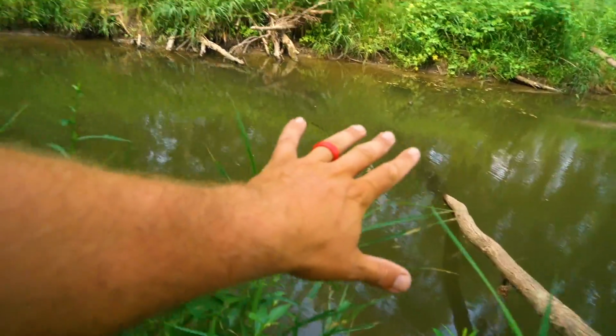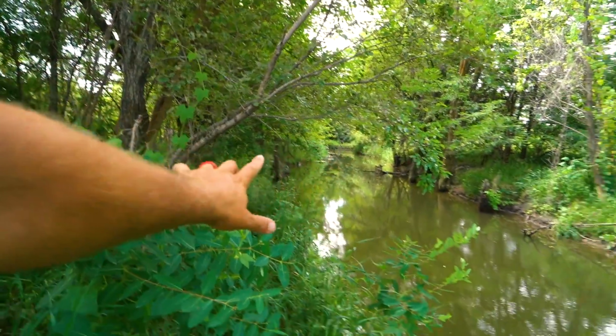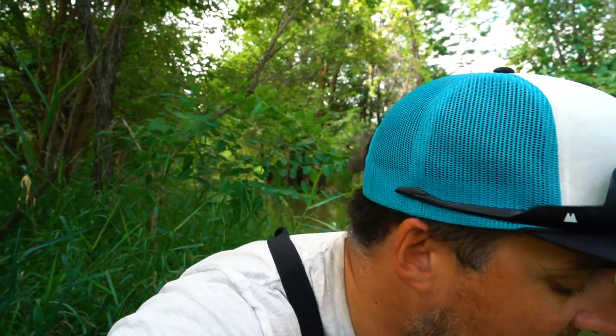Let's do it. Okay, just got down to a little local creek, as you can see. Not very far across, maybe 10 feet across. Lots of shade, little stick ups, stuff like that, lay downs. Really, really good cover for this time of day and this time of year, because it is super, super hot. This is the heat of summer, and so the water should be cooler. There's a lot of shade lines and stuff.